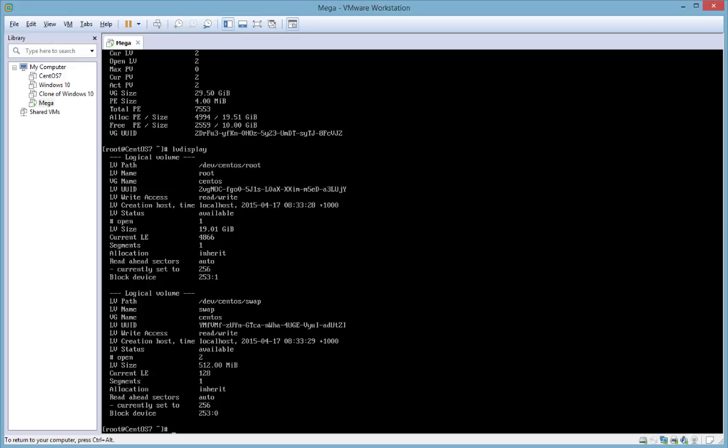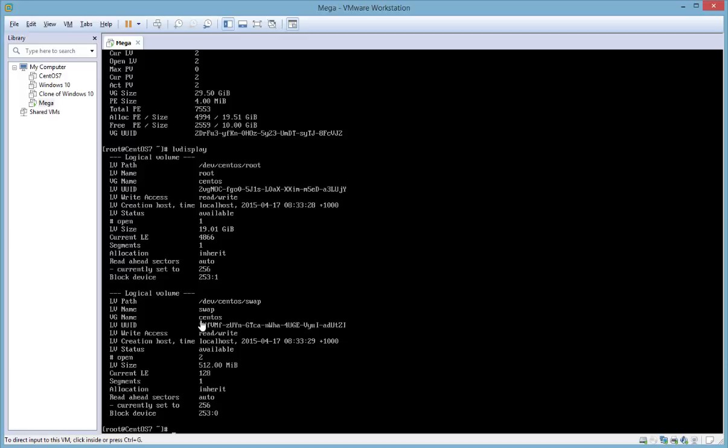currently have. So by default, we just have one for the root partition, which is what we're going to be expanding, and one for swap. So just ignore the swap one, we're not going to be using that. But it's important to note that both of them show the volume group name as being CentOS, which is where we added the physical volume into.